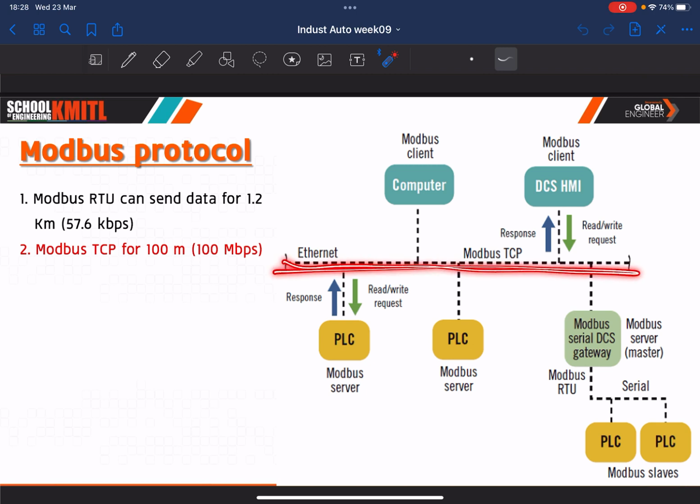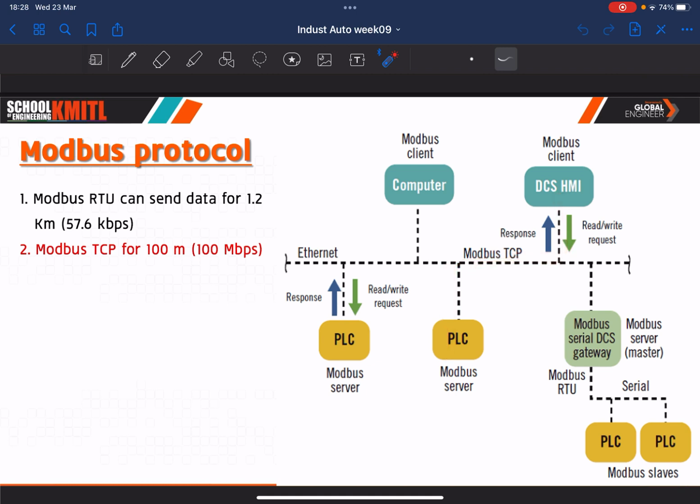It is operated and run by Ethernet, using the internet. You can have a PLC in the branch. This is the Modbus server and this is the Modbus client. The Modbus server sends data to the HMI, which reads and responds to it.